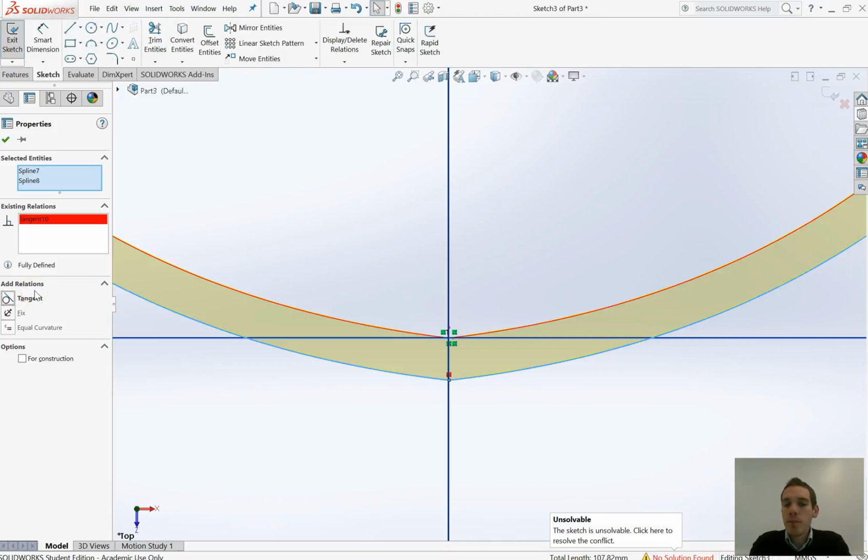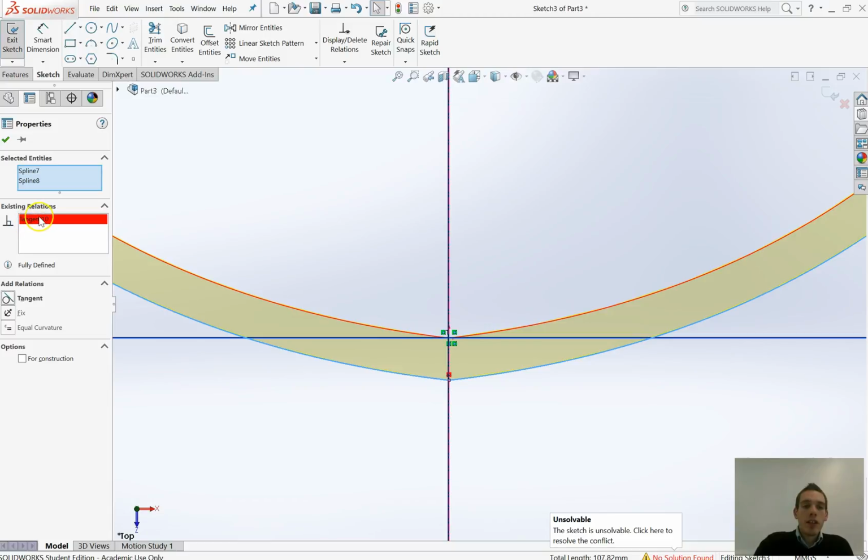So if I click that, it's going to try and add some tangency. Now what's the issue here? Well, I've got this red mark here saying tangent with that is red. It's telling me that I can't add tangency at this point. Now don't worry, let's just review and evaluate why that might be. If you remember from my previous video, I actually used offset entities to create this outer line. So what it's saying is that if you're using an offset and you want to put tangency on the outer line, then what about the inner line? There's an issue there, isn't there? They've both got to be the same.